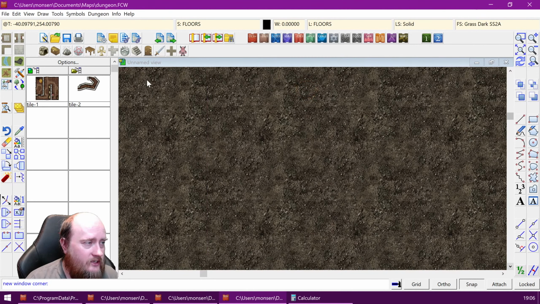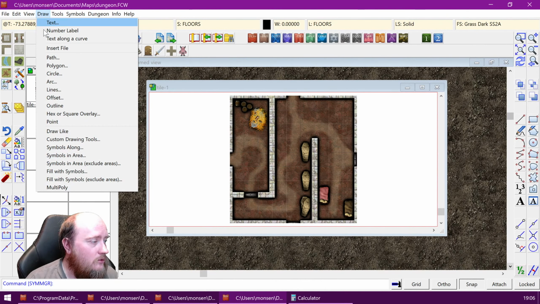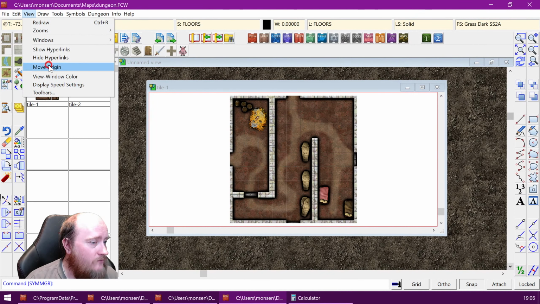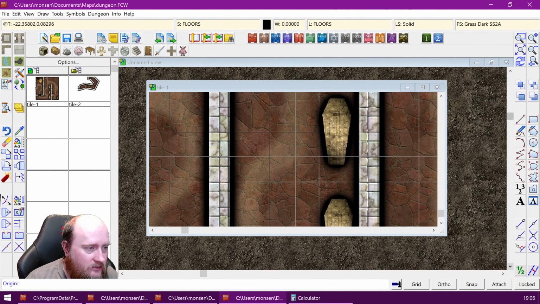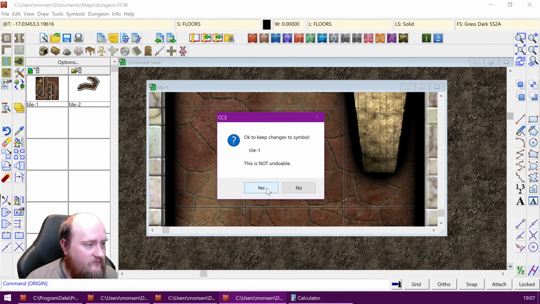So yeah, I actually have to edit it, and I can just do draw, and now sorry, it's view, change, move origin, and I'm actually going to just set the origin in the exact middle of it. That sounds good to me, right? This is an image, so I don't have precision tools, so you have to do it by eye. But I'm going to say that this is fine.